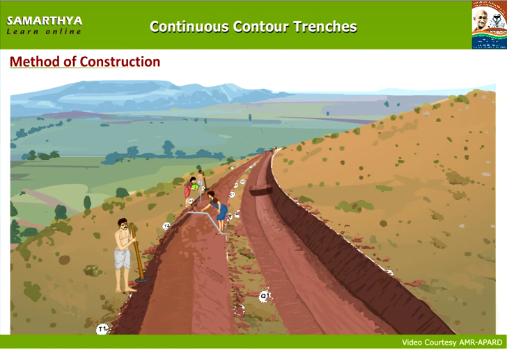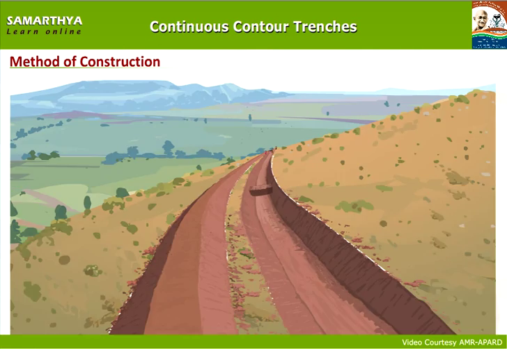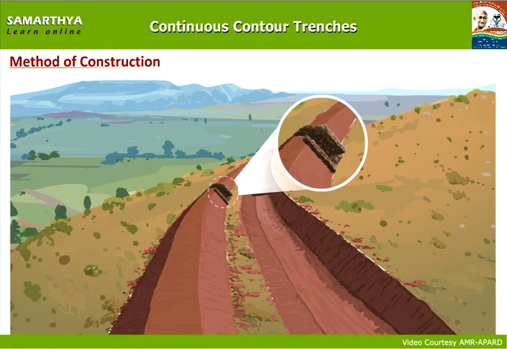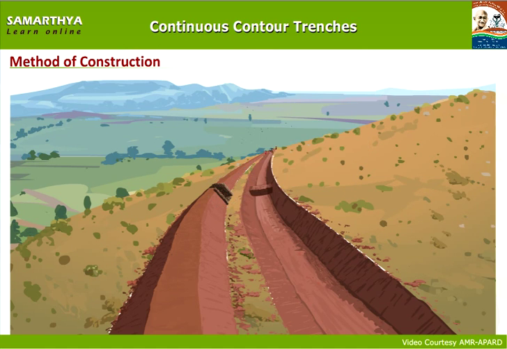The earthen bund must be constructed so that the upper width of the bund would be 0.3 meters, concurrently strengthening the slope. This process must continue around the hillock. During the construction of trenches, surplus weirs must be constructed where water flow is intense. The constructed continuous contour trenches are as shown on the screen.